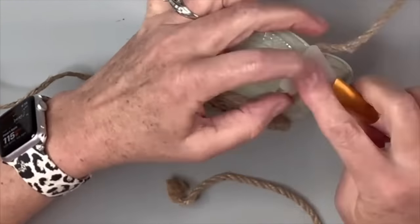And there it is with all the sticks. And now I'm going to take the Spanish moss, and I can use the tacky glue for this. And I'm just going to stick it in between the sticks and just kind of almost make like a nest kind of a feeling. This is, like I said, very much nature.